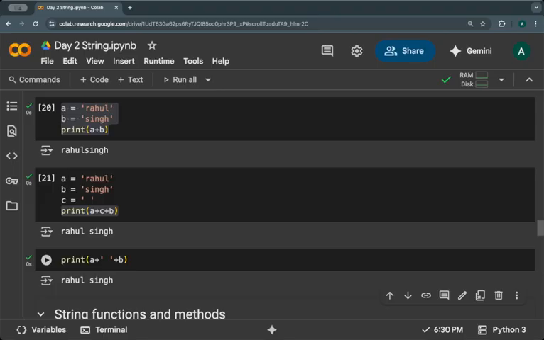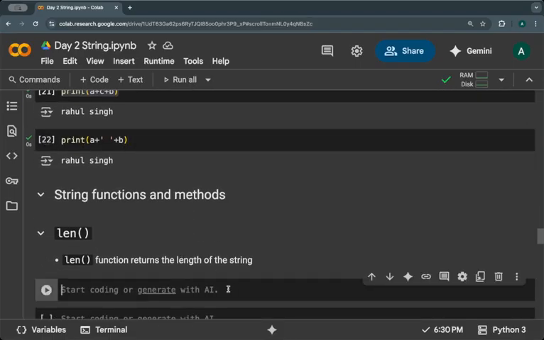So those are some techniques which we can implement in NLP, because NLP is all about dealing with textual data, right? So those are some small techniques which we can use there. So if we have two strings and want to add those two strings, that time we need to use this concatenation, right? And if we want a space, yes, we can add a space like that.